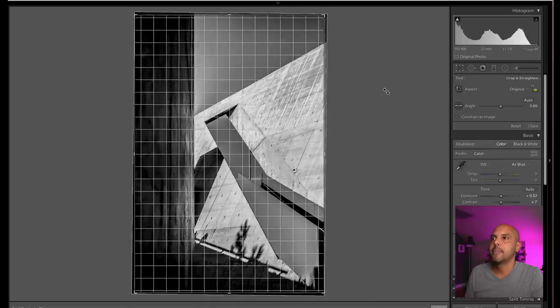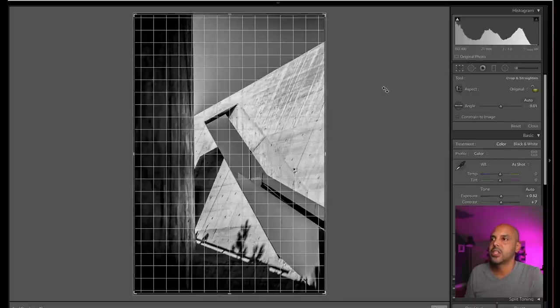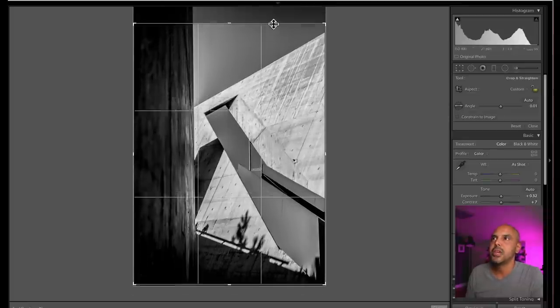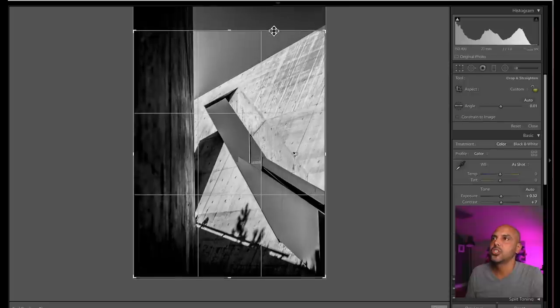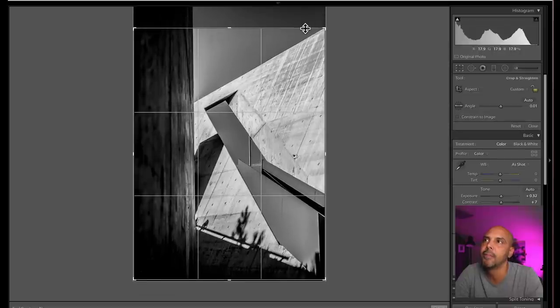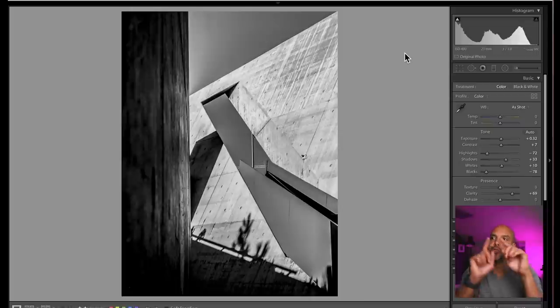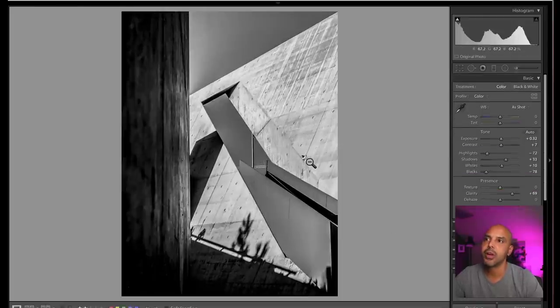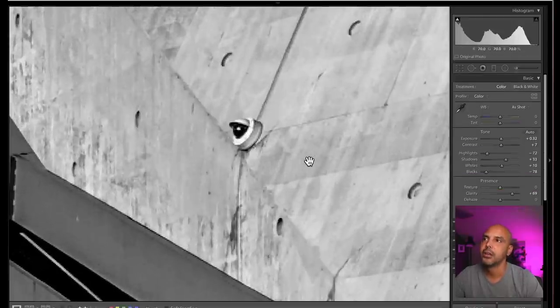This is cool — I kind of like this. It has a lot going on composition-wise; these lines work. The only thing I wanted to try was: what if we got rid of the top? So what if the composition was this last triangle — let's get rid of that and make a triangle. Hit enter — now maybe that triangle kind of works with the other gray triangles. Then straighten out this building to make a rectangle, and now we've got a cool composition. Is this a bird? What is this? They're watching you.